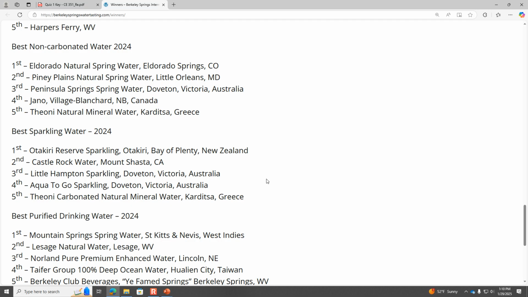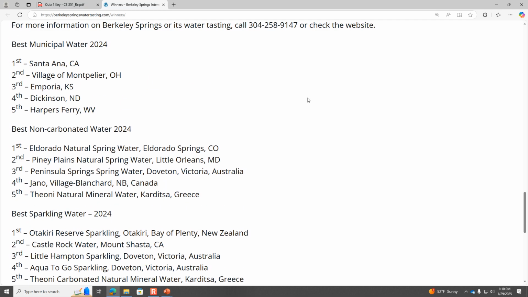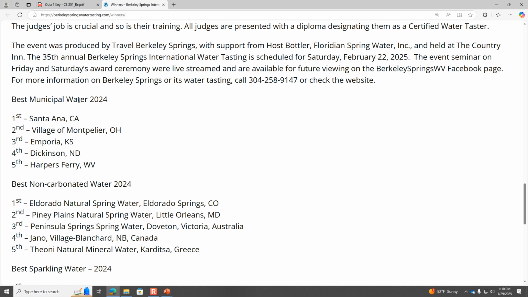It's an international competition. You can see that there's some bottled waters from Greece, Canada, Australia, but USA had the best tap water. That must just be because other countries aren't participating, because I've had some delicious water in Switzerland before. They don't use any chemical disinfection there, so you don't have that residual chlorine taste. In Switzerland, they don't need to, I guess. It's just perfect glacier water or something.